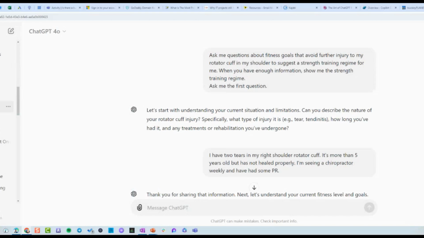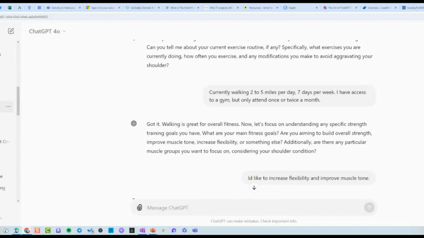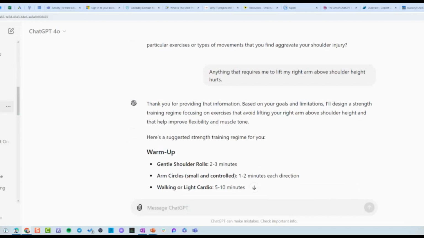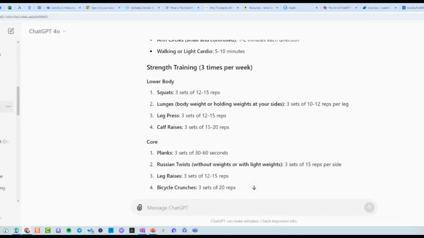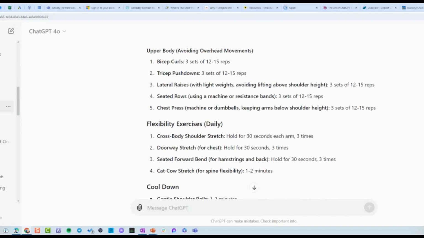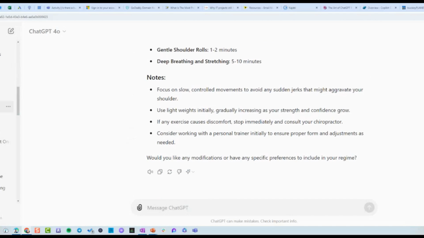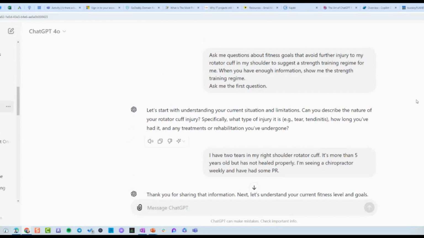So it goes through and starts asking questions, and I'm answering each of the questions. Based on those inputs, it then provides me with this proposed plan. Now, of course, I can go back and modify and add to that. There are also different things you could do with the prompt, where it could say, hey, I'm looking for this information.